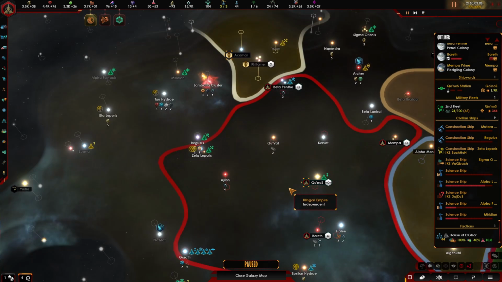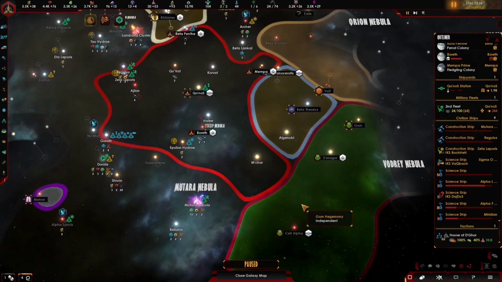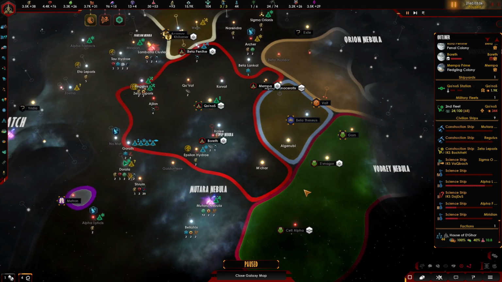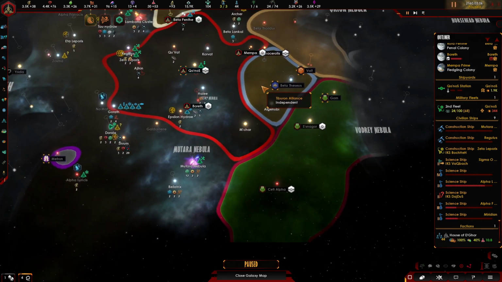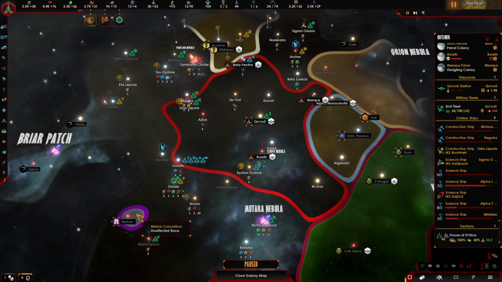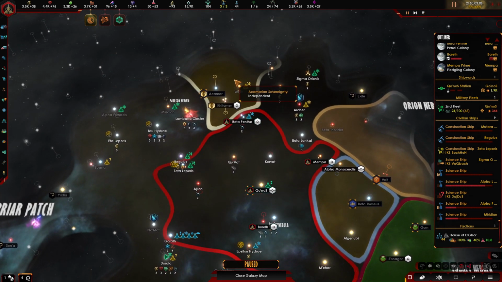That is a fact. Okay, so the Gorn are here. They're just the Gorn. We're going to have to deal with those at some point. We have these guys here, the Tiburon Alliance. Obviously, we have this consortium there. We have the Acamarians, which have branched out a little bit more.